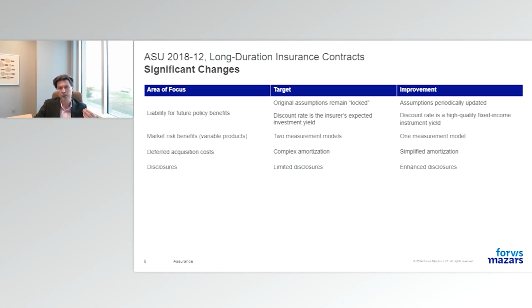And then, the extent to which the insurance entity hedges its capital market risk, because both market risk benefits and the derivatives used to economically hedge the capital market risks are now going to be measured on a consistent basis, which is fair value. That, again, is providing better comparability.